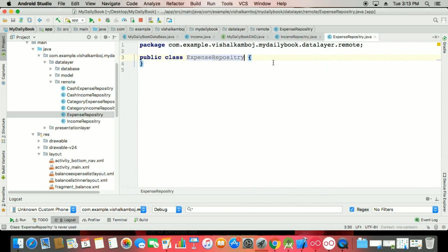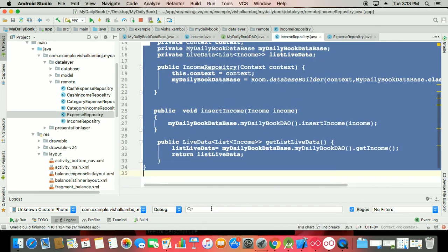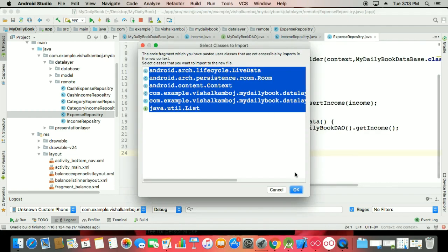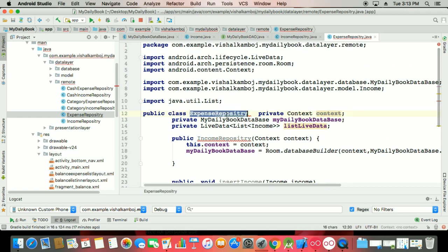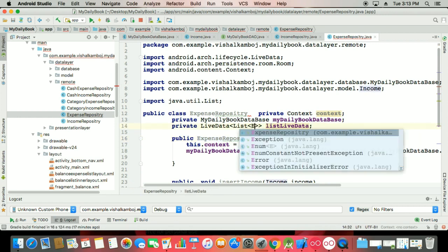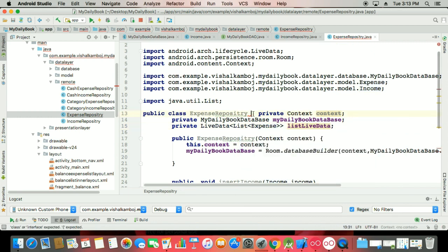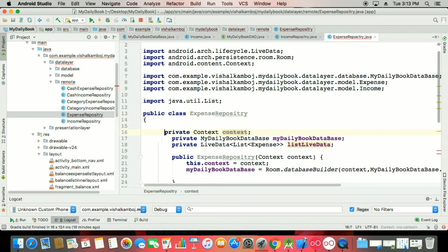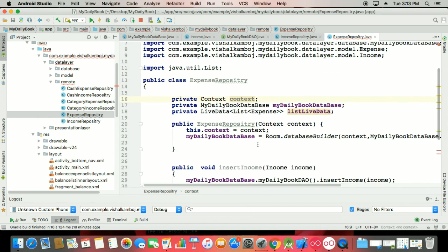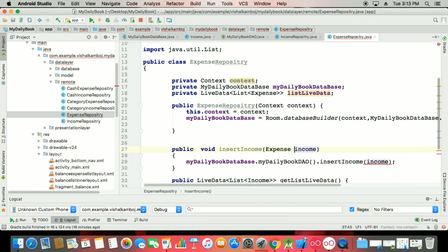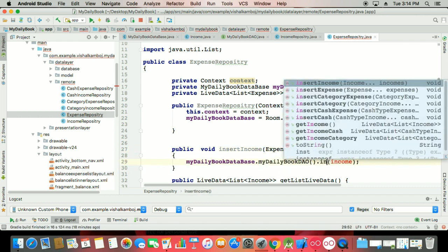Here in the expense repository, just copy paste all things, and for the expense, this is your expense repository, and here you use expense, and here you use your context, and here you insert the values of expense, and this is the insert expense.